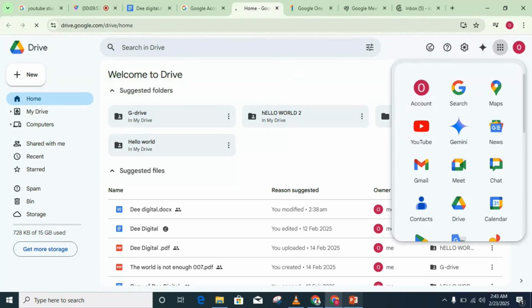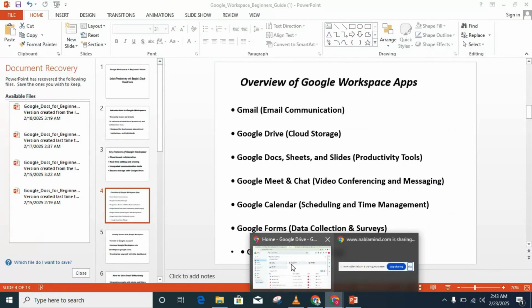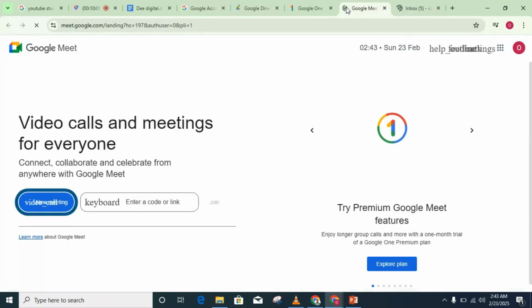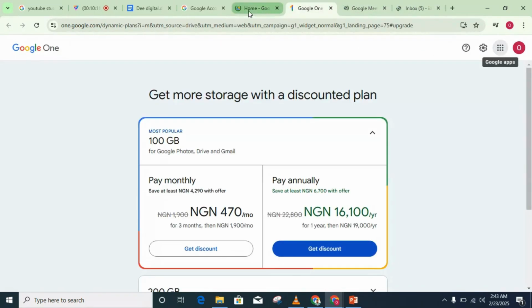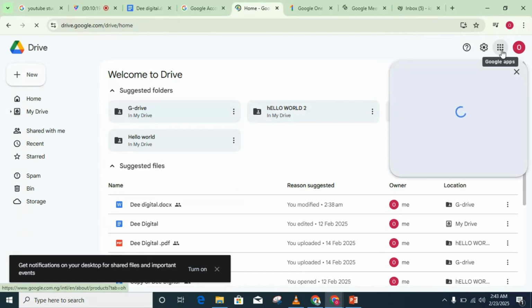And what's the next thing we have here? It is Google Calendar. Yes, Google Calendar. I'm still gonna make a video on Google Calendar, how Google Calendar works, how you can schedule your programs and your activities on Google Calendar. It will just remind you once it is time. Maybe you might have forgotten that you scheduled a meeting for a particular day or time, so Google Calendar is going to remind you on your phone.